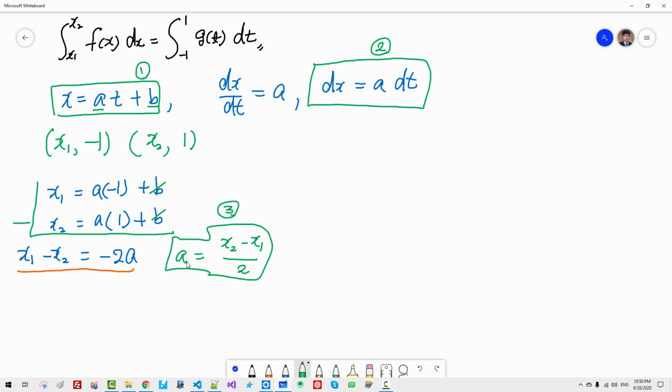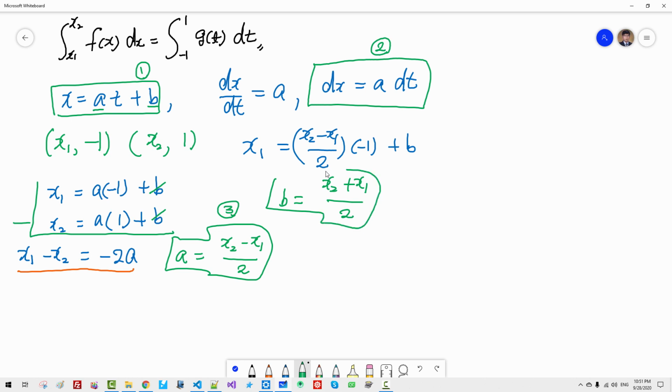If we substitute a into this equation, x1 equals, in place of a, x2 minus x1 over 2 times minus 1 plus b. If we arrange this equation, b equals x2 plus x1 over 2.